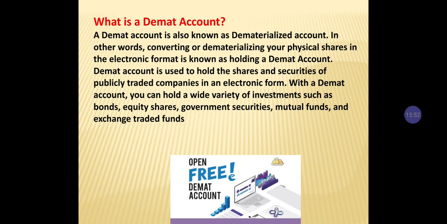Next, demat account. A demat account is also known as a dematerialization account. In other words, conversion of physical shares into electronic format is known as holding a demat account. A demat account is used to buy and sell shares and securities through electronic transaction mode. Here there are no deposits, no withdrawals, no loans. It is only for the transactions of your shares and securities from one party to another.